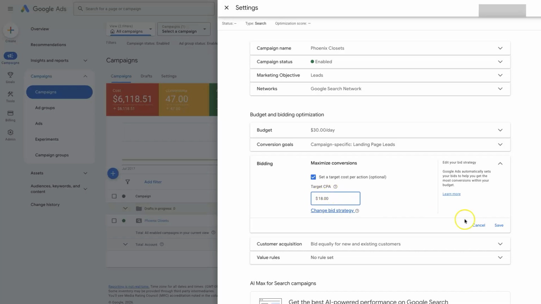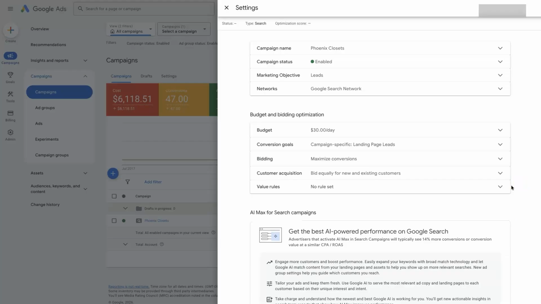You could set it at $18, save, let it run, come back in 2 weeks, and check to see how the performance was. If your cost per acquisition actually dropped, then you could try dropping it again. Save it, run it for 2 weeks, come back, and just rinse and repeat that process. So this is something you want to feather and adjust over time, see how it performs, and then come back and make more adjustments. It's kind of an ongoing optimization, if you will. But ultimately, that's how we would come in here and set a target CPA.